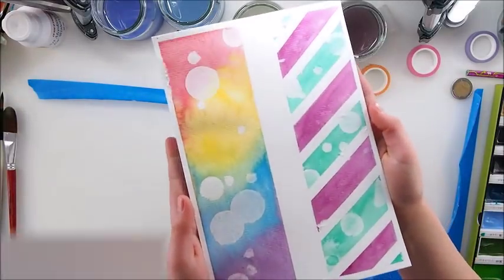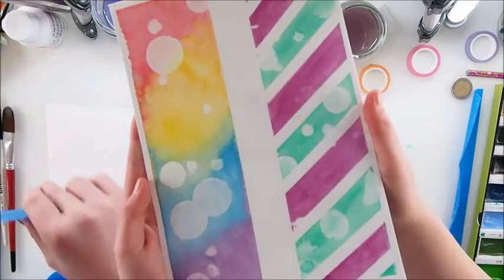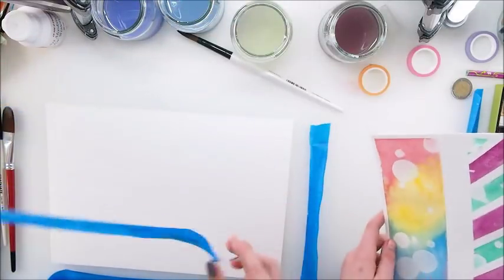So these are my two finished bookmarks. I think they look really pretty. They are. I really like them.